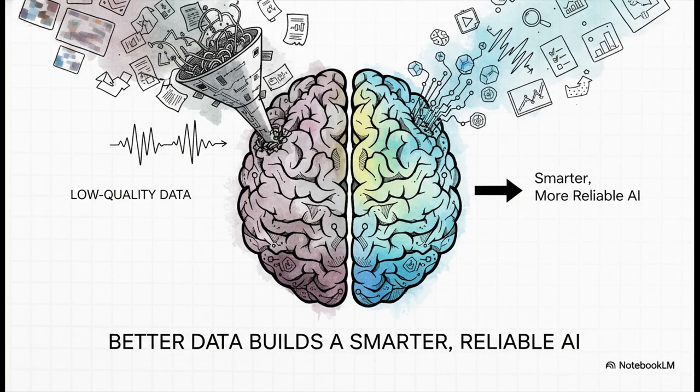So, if you take away one thing from all this, let it be this. Data augmentation isn't just some clever little hack. It's a core strategy for building AI that is stronger, more accurate, and just plain more reliable. At the end of the day, it's about building better AI by first creating better data.